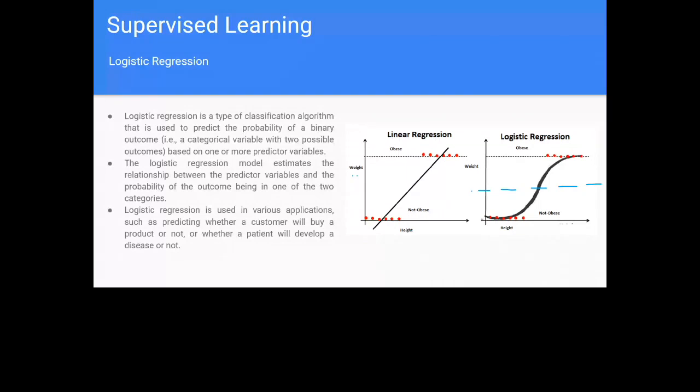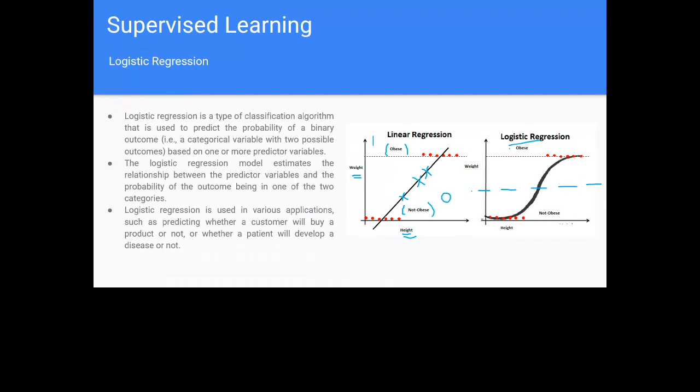So let's say this is a height weight graph. You people might know the BMI index, right? What the BMI index does is, based on your weight and height, it tries to tell you whether you are obese, or overweight, or underweight, whatever is the scenario. So there are, let's say in this data, there is clearly a distinction that either people are obese or they are not. So this is a classification problem. Either it's a 0 or it's a 1. So a classification problem cannot be solved by linear regression, because linear regression is a continuous effort.